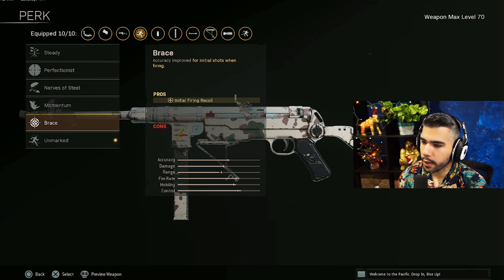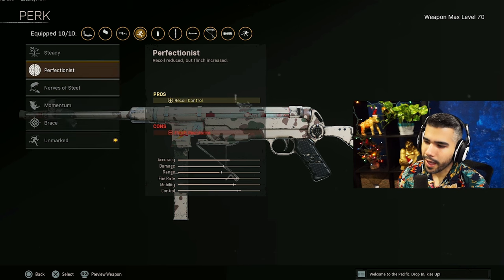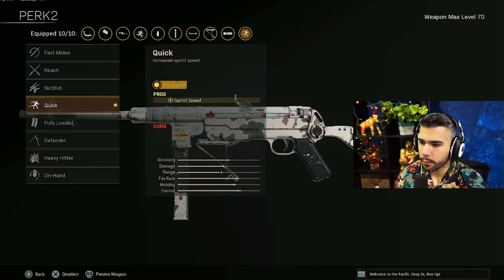If you're not a fan of unmarked, you can always run brace for that initial fire recoil. The other ones are okay. I mean, perfectionist, recoil control, but you start getting flinched on. So I really like unmarked. And then for perk two, we're going to be running quick for the extra movement speed.